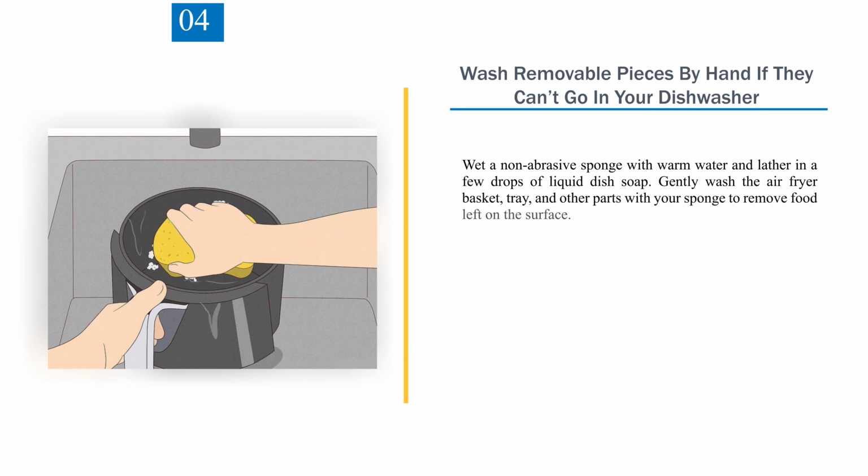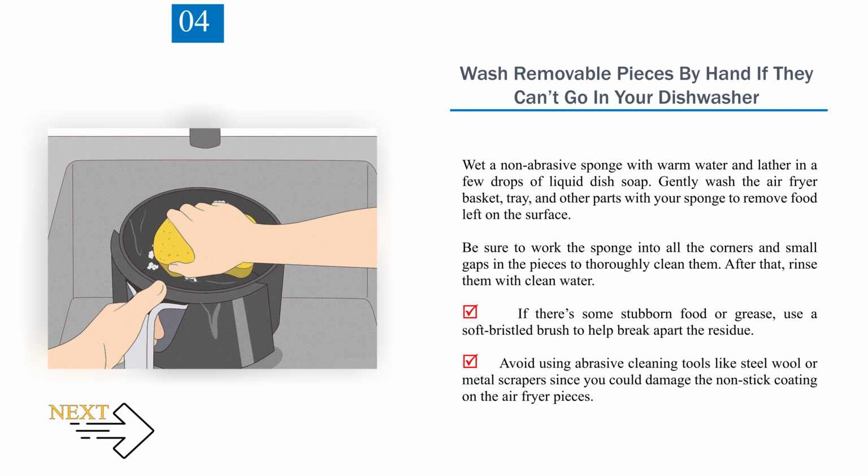Number 4. Wash removable pieces by hand if they can't go in your dishwasher. Wet a non-abrasive sponge with warm water and lather in a few drops of liquid dish soap. Gently wash the air fryer basket, tray, and other parts with your sponge to remove food left on the surface. Be sure to work the sponge into all the corners and small gaps in the pieces to thoroughly clean them. After that, rinse them with clean water.